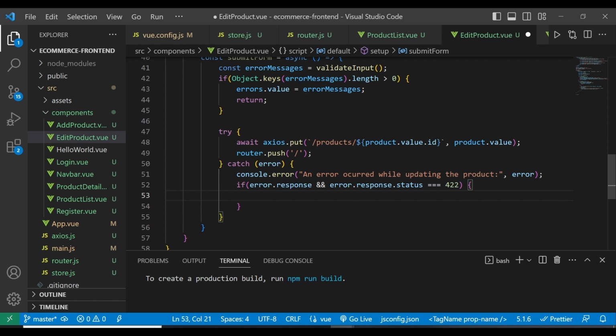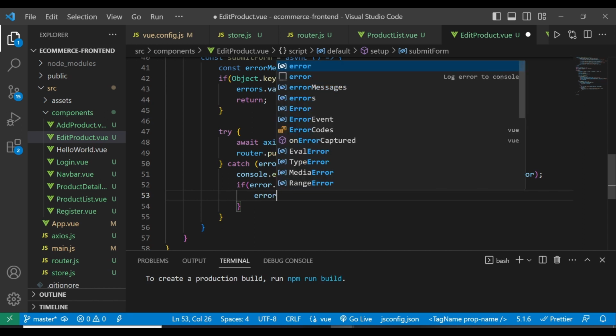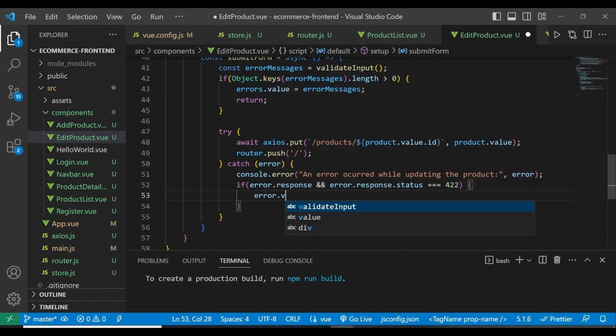So here what we are doing is just handling the server-side validation errors. Basically we are using console.error, of course, this is just to print errors within our console upon identifying those errors. So when we say error.response and error.response.status, we are just checking what the errors are, and then we log them using the console that we have defined above.